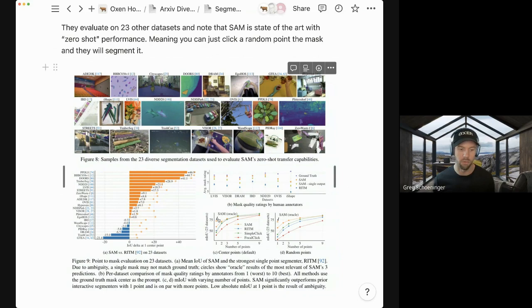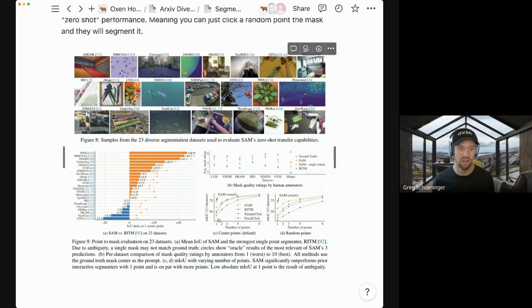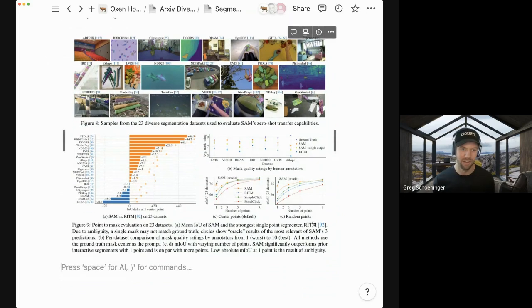So it's pretty impressive, and just another reason why these foundation models continue again and again to be more powerful than your base one, just because they've seen more data. This thing's seeing 11 million images versus the model that's only seen 100,000, and seeing more and more examples makes you generalize better.